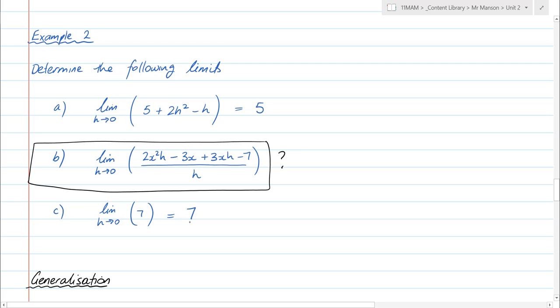And question B, we can investigate that, although it's a little bit beyond what we need to do. What we can't do in this case is cancel out the h, because some of the terms in the numerator don't have an h in them. So we could investigate this by looking at, well, what happens as h is equal to 0.01 or 0.001 and investigate what happens. I suspect what will happen is that this term here and this term here will progressively get tiny and then disappear. But these two terms here will end up being divided by the h, which is really, really small, which means these two terms get really, really massive. So this, I suspect, is heading towards infinity because of the massive nature of those two terms.